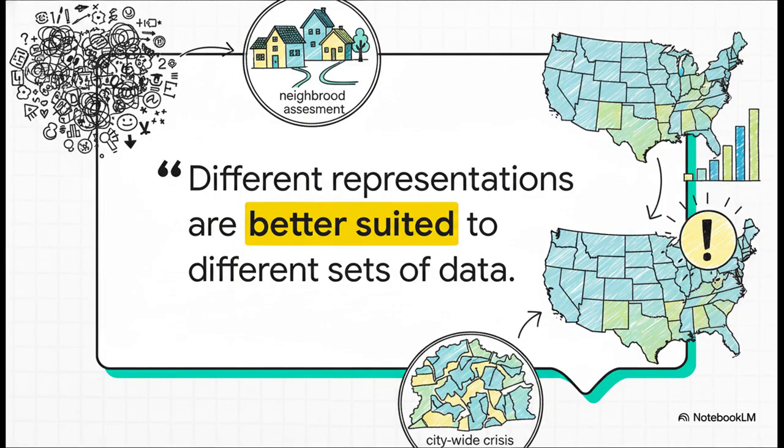You know, we started with just a confusing table of numbers. From there, we went to a neighborhood assessment, then uncovered a citywide crisis, and finally made a state-level comparison. We didn't change the numbers at all. We just chose the right way to look at them. And in doing that, the data finally got to tell the story of Greenville.